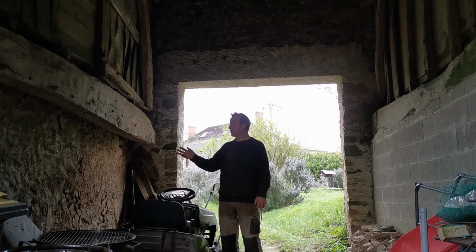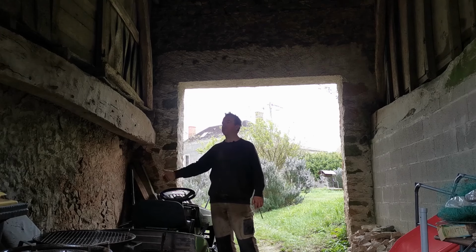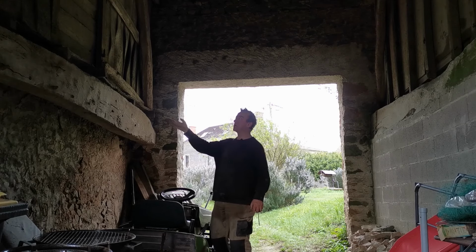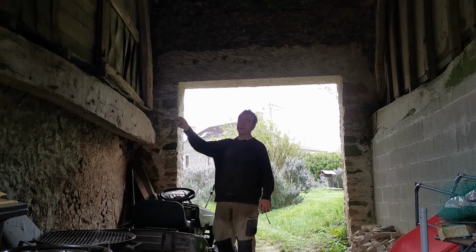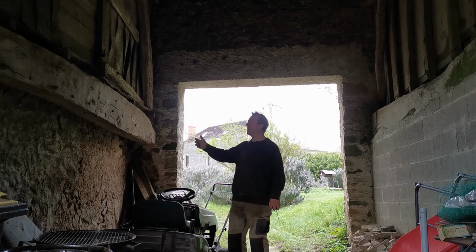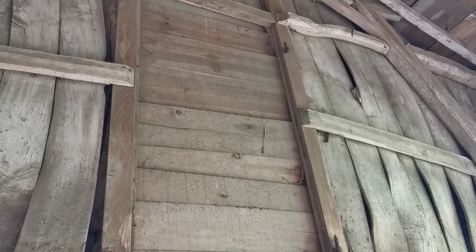So I think what we probably need to do long term, think about it, the boot room is the other side of this wall here. This is a big old solid piece of wood, but it might not hurt to build another wall up underneath it, just as I have on this side, just to make sure. It's been there a long, long time. There is sign of woodworm, but it would take a lot to destroy this, but it wouldn't hurt to support it. And then we can build a partition wall up there and enclose that.